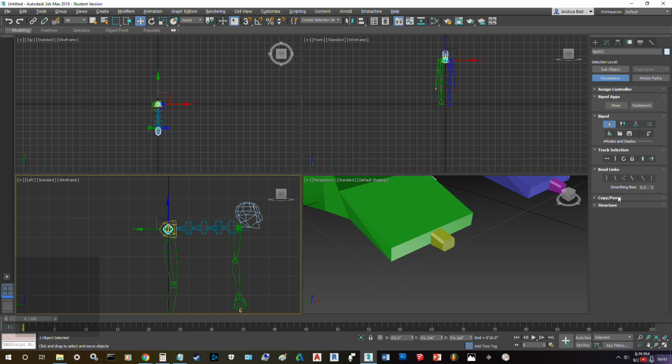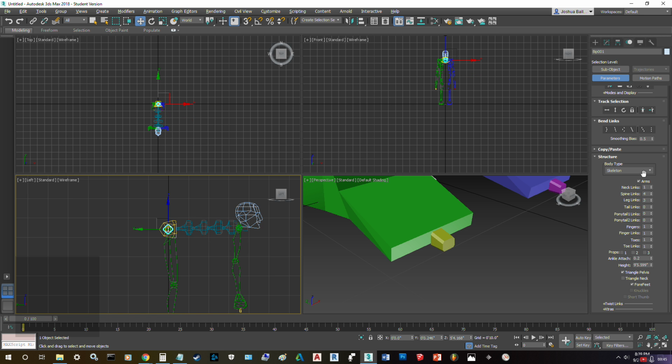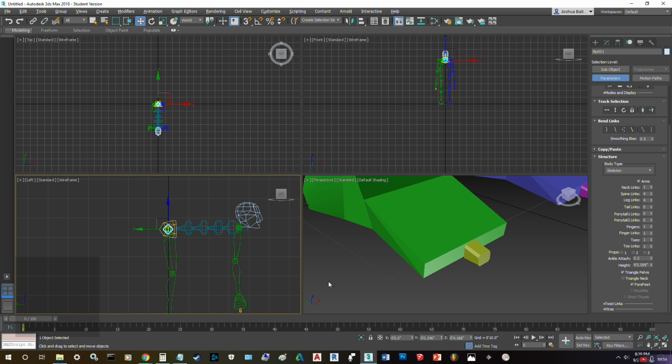Okay, biped. Go to structure. Let's see. We're going to stay with skeleton. So let's see. The leg lengths, I want 4 leg lengths, which changes it and gives me a 4th one down here. I could add 4 total.